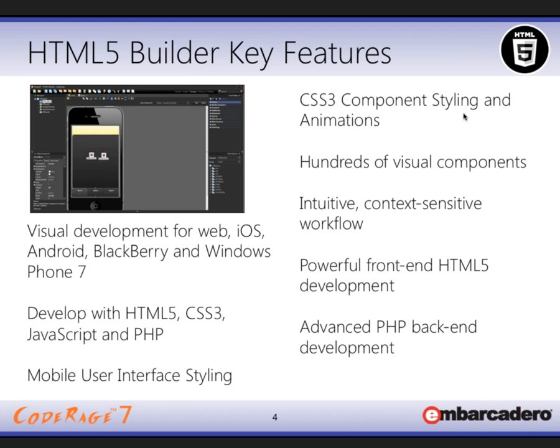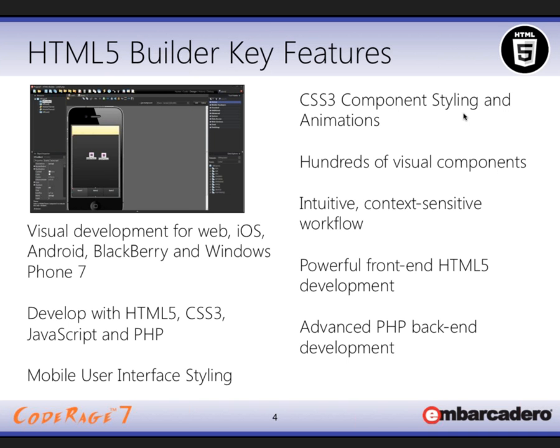We'll be doing a kind of hands-on session on how to create both client-side mobile applications and then also client-side mobile applications that connect up to a PHP backend and a database as well. Now, for your visual development, you can drag and drop your components on the form. You can choose from built-in styles. There are 5 default built-in styles you can choose from. You can also visually design your user interfaces via a CSS3 built-in theme designer that makes it really easy to get started. You can develop with HTML5, CSS3, JavaScript, and PHP.